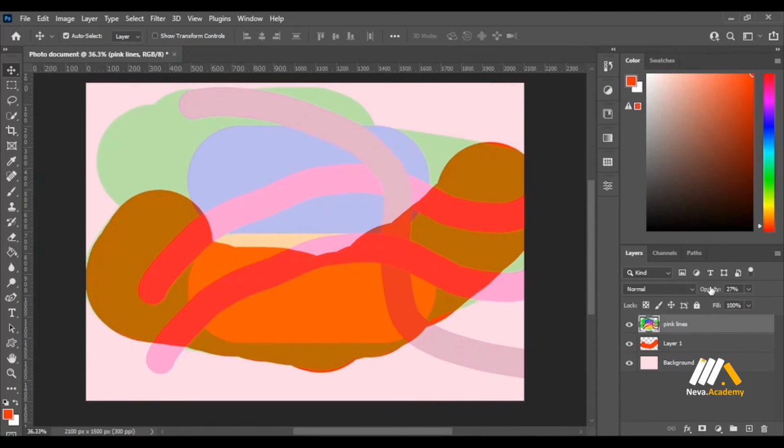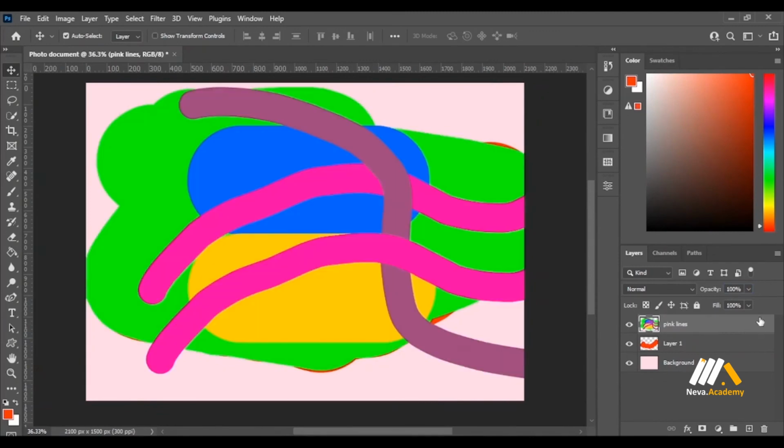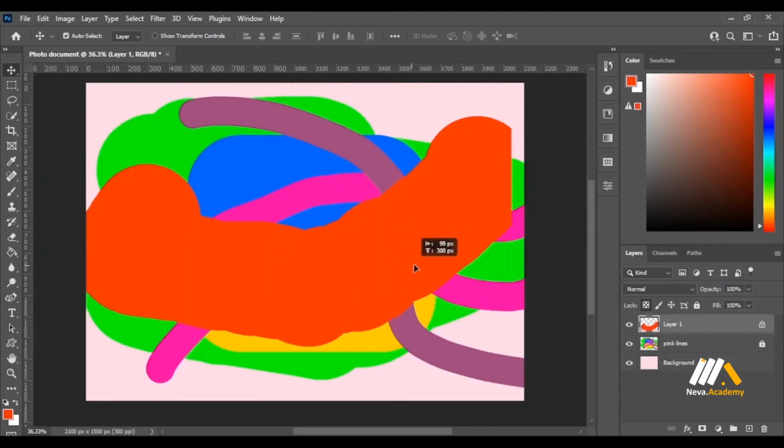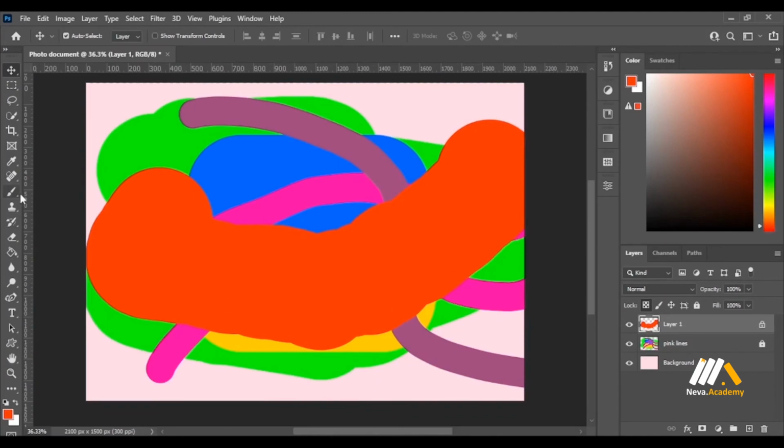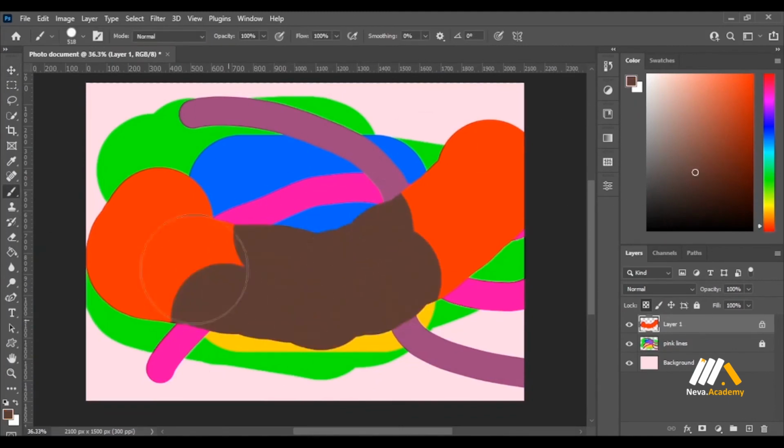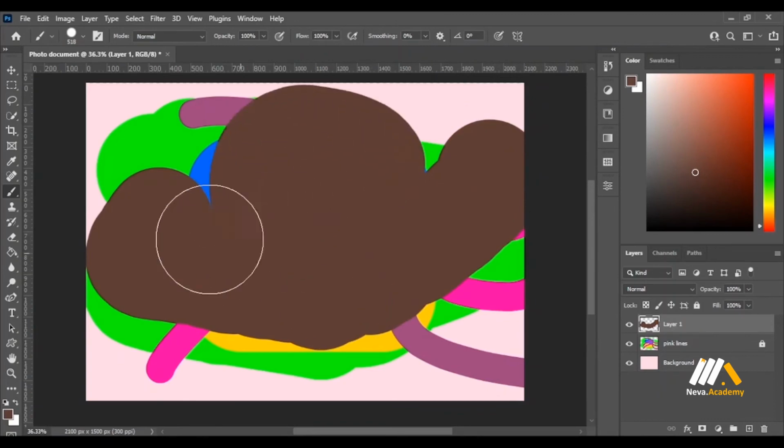Up by the opacity, we have different locks, as you can see. I added this lock. What this means is that I can still draw, but I'm only drawing within that layer. But if I turn that off, I'm getting out of bounds. Let me undo that.